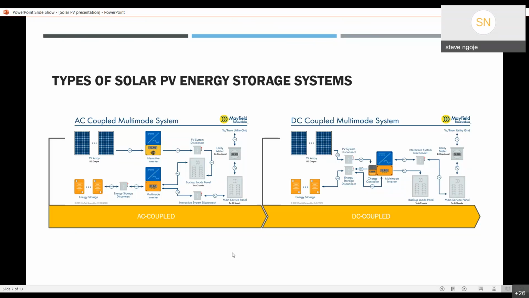Yeah, because the panels first go to DC, which is converted to AC, and then the AC is brought back to DC to charge your batteries. In terms of efficiency of the charge, it is not the most efficient way of charging your batteries, because you have to do a lot of conversion from DC to AC and back to DC, and all that.